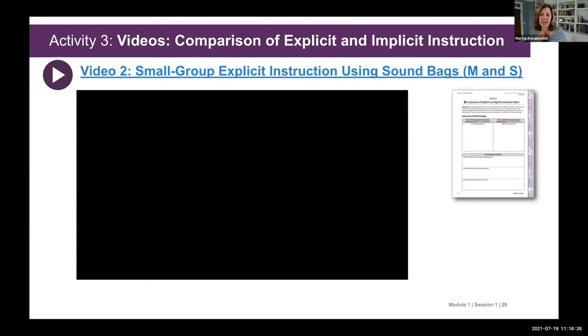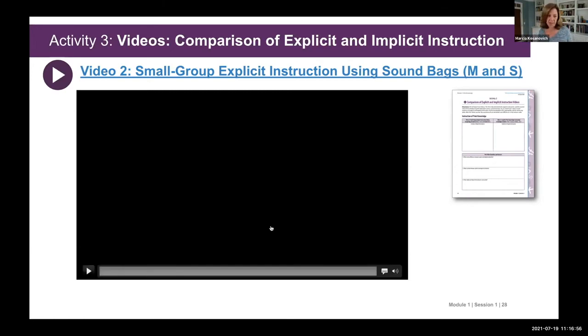across a preschool day. So turn to activity 3 on page 10 in your participant guide. As you watch each video, record evidence of explicit and implicit instruction and print knowledge in the appropriate column at the top. So you see the table at the top of page 10. On the left side is evidence of explicit instruction for the first video, and on the right side is evidence of implicit instruction for the second video. Okay, so we will start this video and take notes of evidence of explicit instruction.